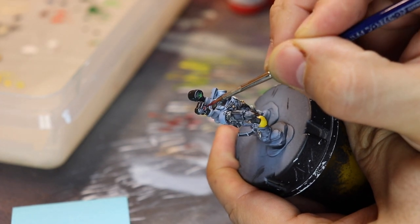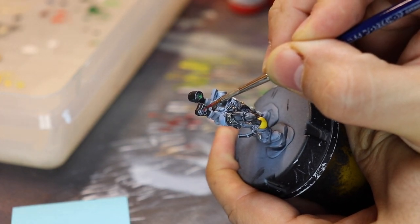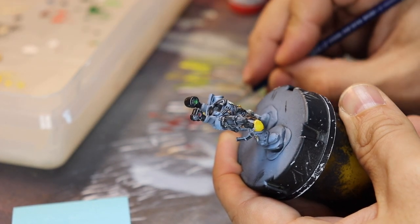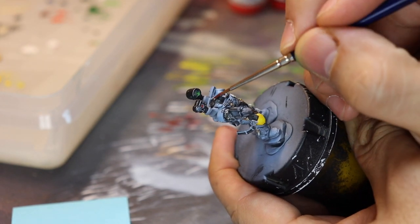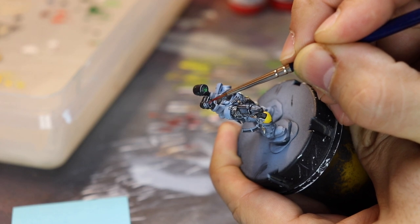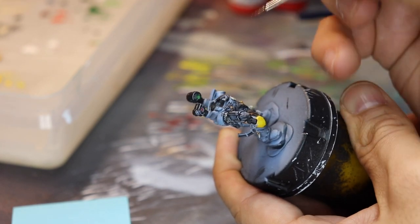Let's talk a little bit about this model. It comes from that box set. This is part of my 'Get It Painted' challenge for Edic Beer, who posted up to get your stuff painted for the new year — it's a new year's resolution to get these Space Wolves painted. And I will paint these Space Wolves. That's it. I have put my foot down.